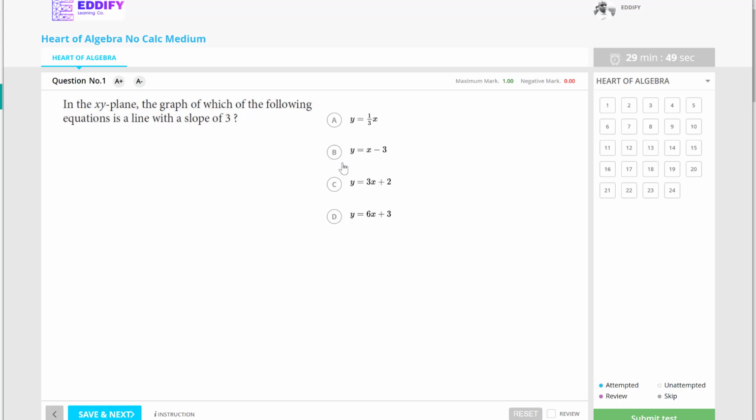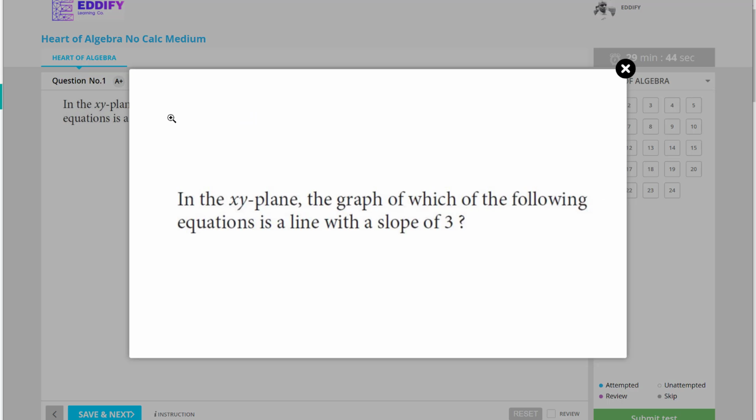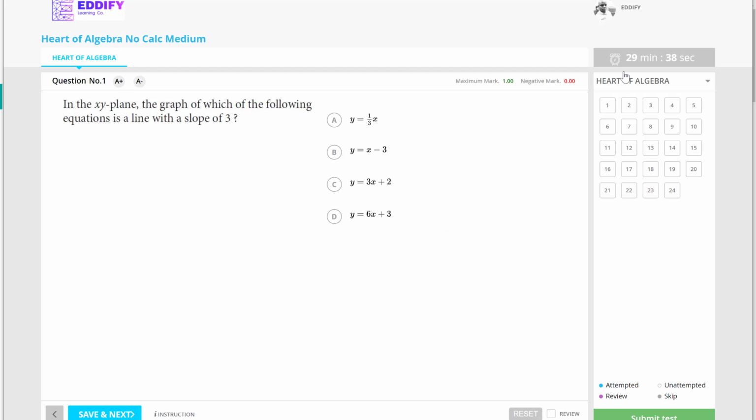So a couple of features to highlight. The question's always going to be somewhere over here to the side. You can click on it and the question becomes bigger if you're having a hard time reading it. Then you can of course close this. To make the choices bigger, you just click on the A+ right here and you can see the choices get bigger. And if you are on question 1 and say you didn't know how to do it but you'd like to come back to it, you click on review and it's going to bookmark that question some kind of way.